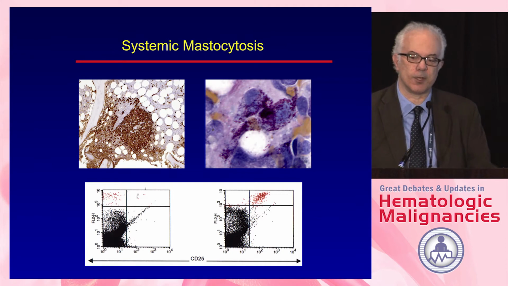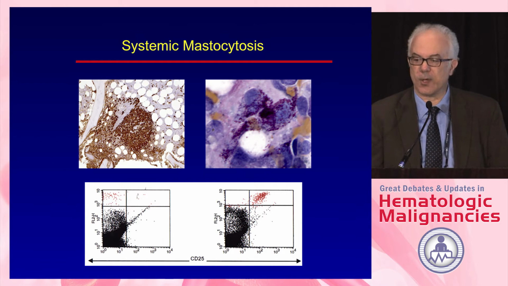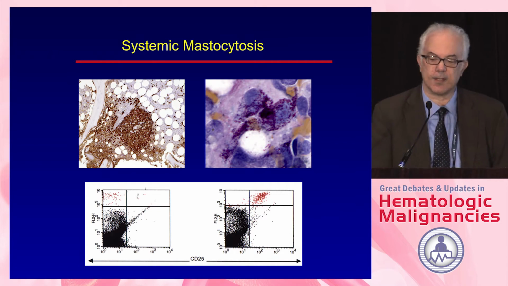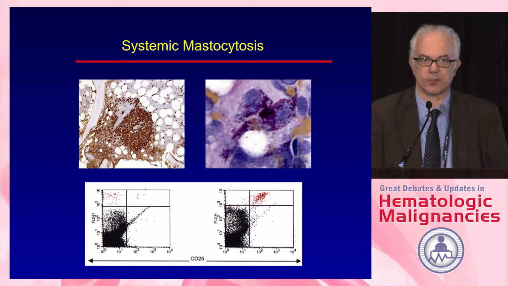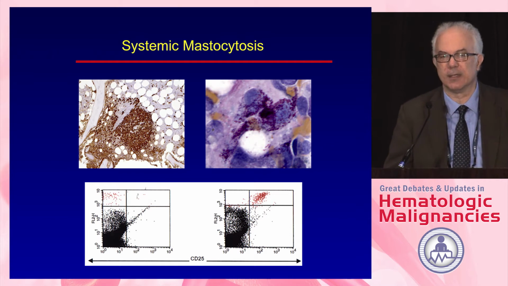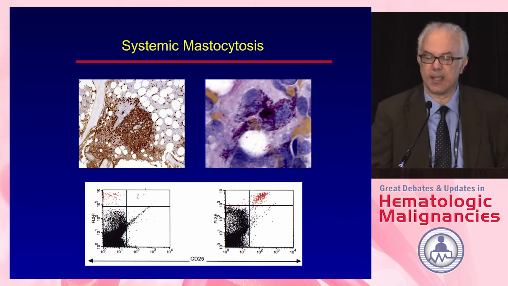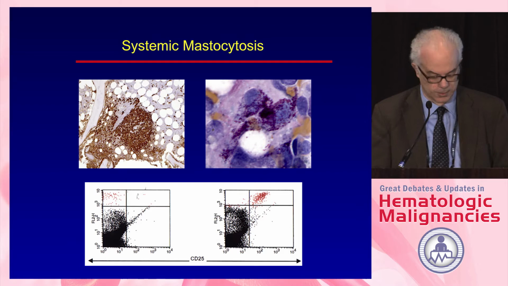So why do we look at the bone marrow? And that is because the WHO criteria require that we do this examination, and we have the major criterion here, which is the collection of these mast cells that are stained positively for tryptase, or you can also stain them for c-KIT or CD117. And then there are the minor criteria, these spindle-shaped mast cells as opposed to a round mast cell, and the CD25 expression on the surface of the mast cell, the elevated tryptase level that I mentioned, and the presence of a KIT mutation in codon H16, which I will talk in a few minutes.